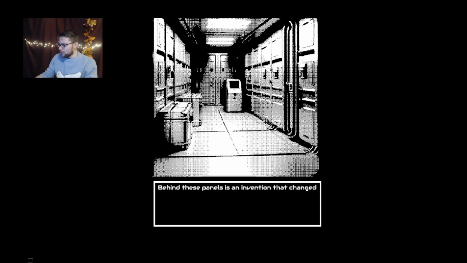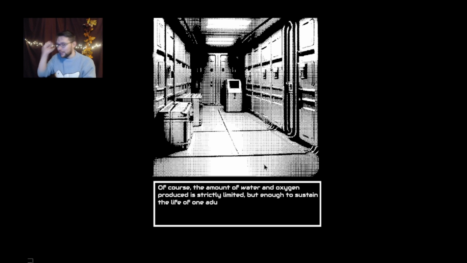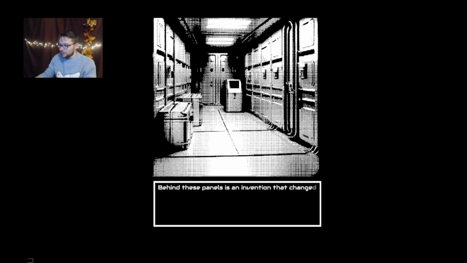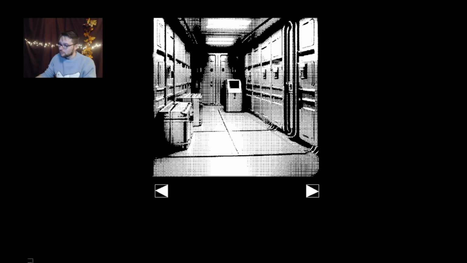Behind these panels is an invention that changed the world. The ship is capable of restoring water and oxygen reserves on its own. Of course, the amount of water and oxygen produced is strictly limited, but enough to sustain the life of one adult human individual. Wait, so am I really, like, super alone? Behind these panels... Oh, yep. I've read this already!